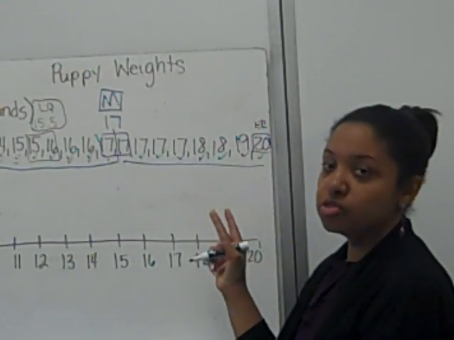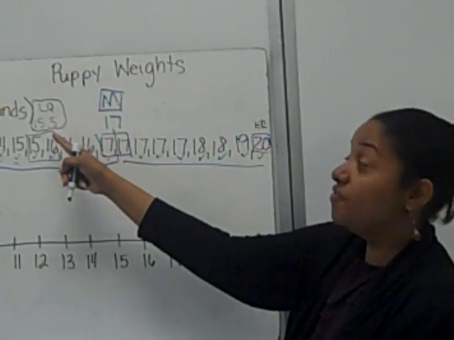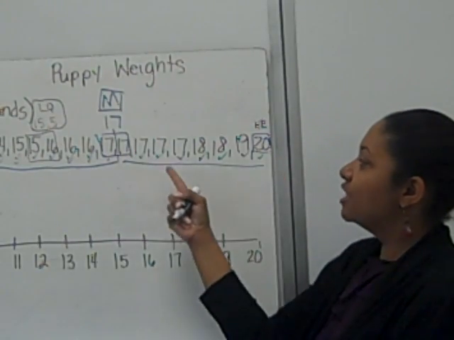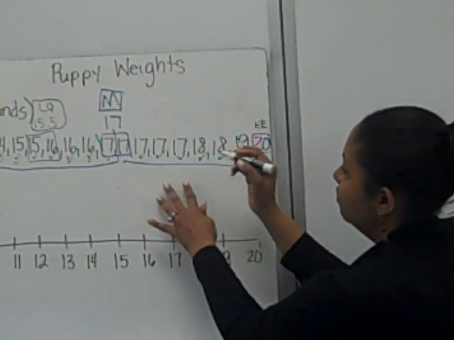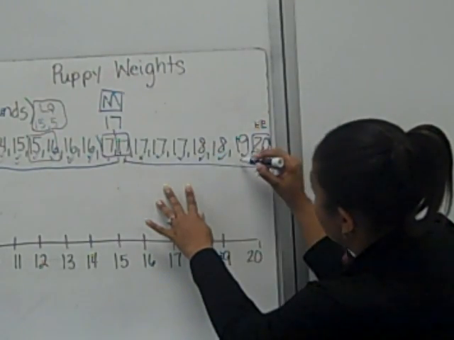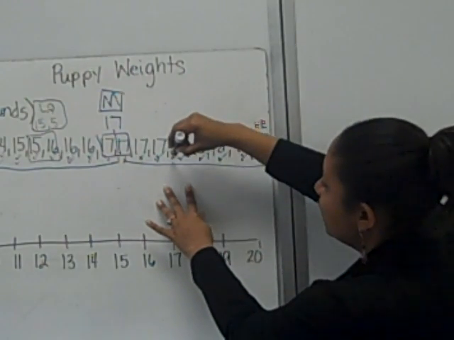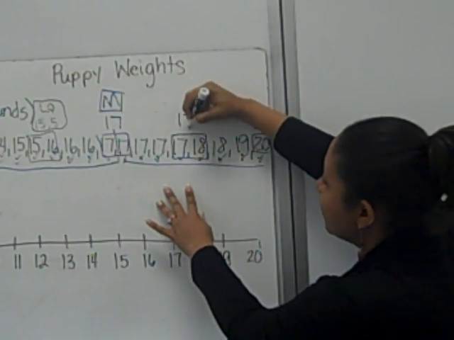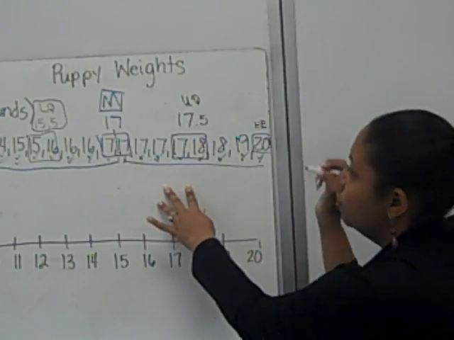So far we have 4 numbers. Our LE, our lowest extreme, is 13. Our LQ is 15.5. Our median is 17. Our highest extreme is 20. Now we just have to find the middle number of the upper half, our UQ. So we're going to do the same thing. Let's check off. All right, and we need to find the middle number between 17 and 18, and that's going to be 17.5. And that's going to be your upper quartile, your UQ.